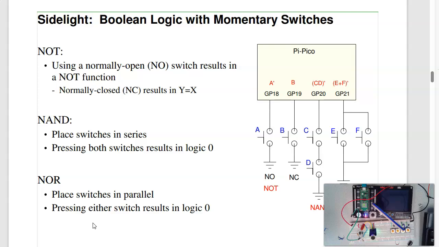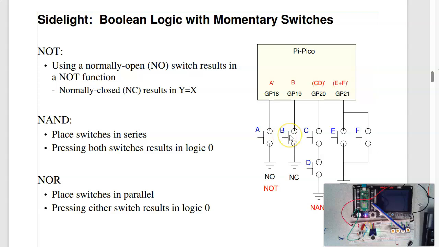Kind of a sidelight. If I want to do a logic function like AND or NOT, I can do that in software. Anything you can do in hardware, you can do in software. For example, the switches I'm using are normally open. When I press the switch, it closes it, so that's actually a NOT function. When I push the button, I get 0. Button released is 1.